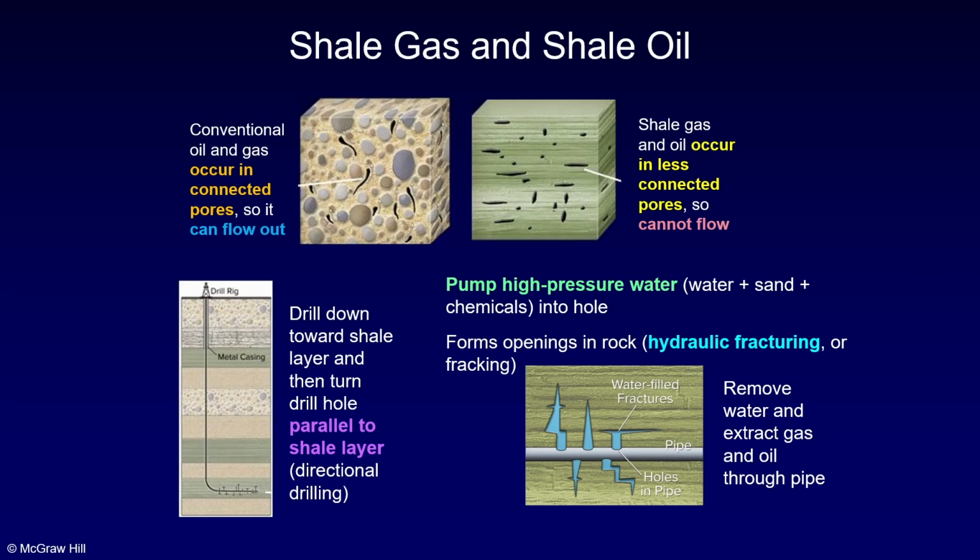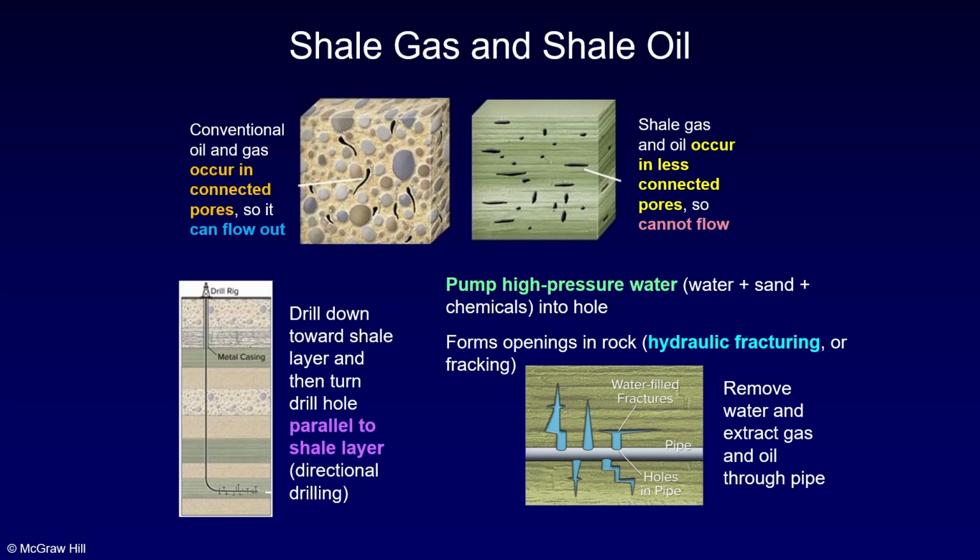So when we talk about oil and gas, we typically refer to what are referred to as conventional plays. And these are the types of plays where we have a source rock, produces the oil and gas, that oil and gas moves into the reservoir rock, and it's trapped by a seal rock. And this is the standard model.